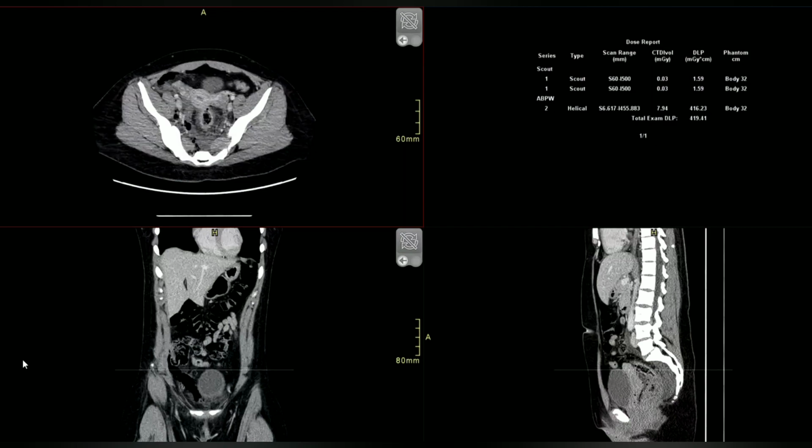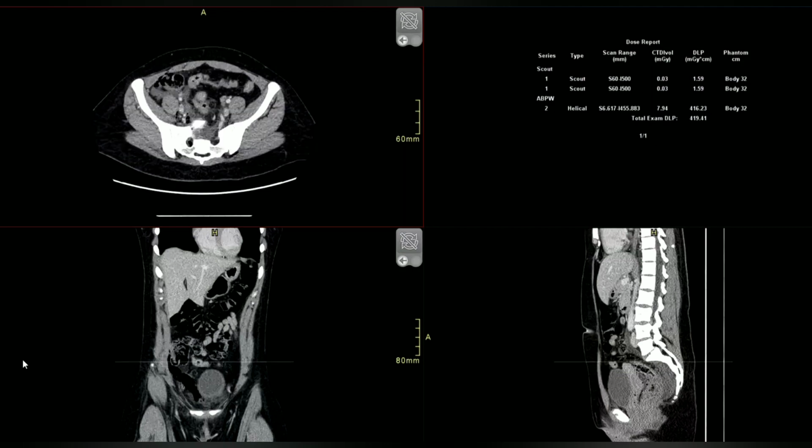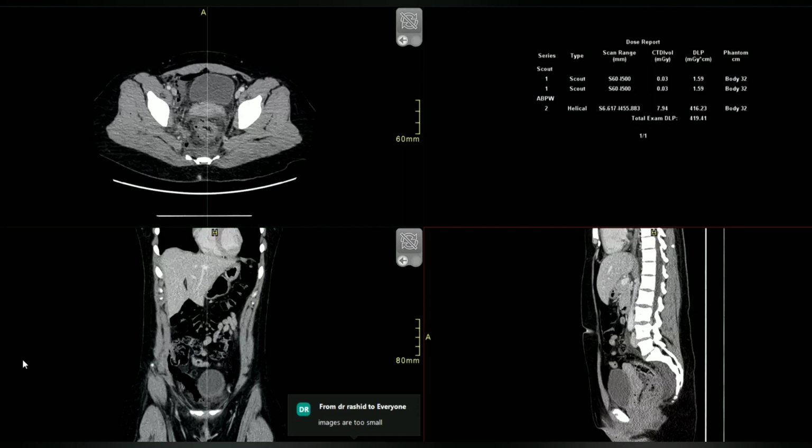And she had a rectal perforation. You can see this is all blood actually, because she was transported from somewhere. So by the time she came, all this is blood. And that was rectal perforation. One thing I would have wanted you to see also was that there's also air in the vagina. So actually her vagina was also involved, it was a rectovaginal injury. Okay. Yeah.